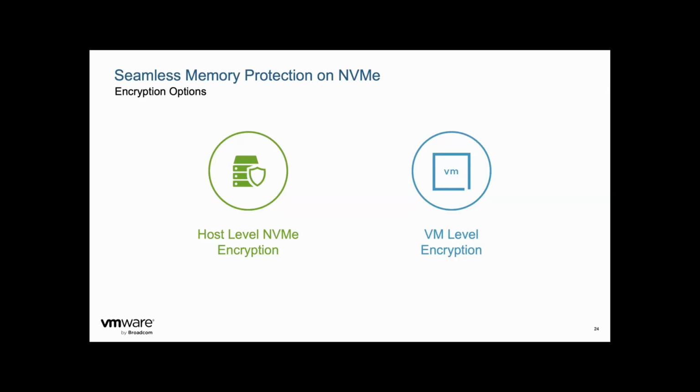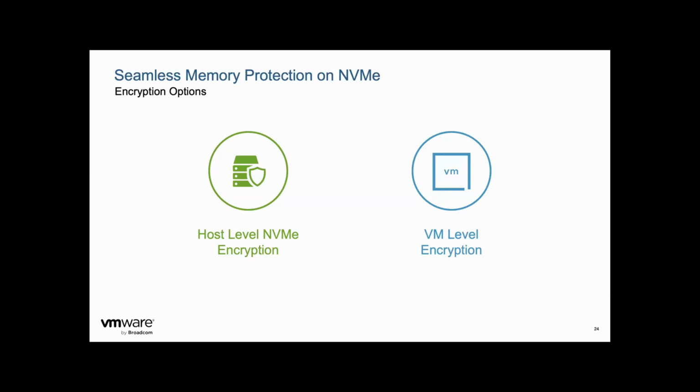Now, this VM level encryption is not what you're thinking about. VM encryption is completely different, right? You can still use it with VM encryption, with vSAN encryption, with vTPM, all that stuff. You can still use all of that. This just refers to the actual NVMe SSD. Any data that comes into the SSD device gets encrypted. So if you do it at the host level, you can say any VMs on this host that are using memory tiering would get those pages encrypted right away.